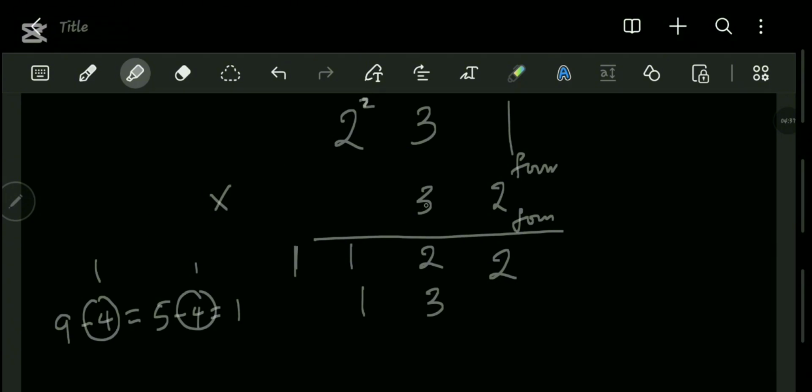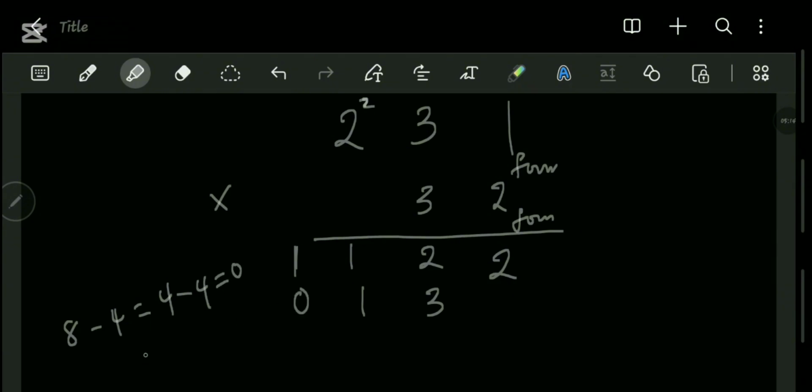So I'm saying 3 multiplies 2 to give me 6, and then 6 plus 2 is 8. But you will agree with me that 8 itself is bigger than the base. I can't write 8 here. So 8 minus 4 gives me 4. And I still can't write 4 here. Since the base is 4, 4 as a digit or numbers bigger than 4 must not be in this range. So I have to keep subtracting 4, and 4 minus 4 is 0. So I can drop this 0 here.